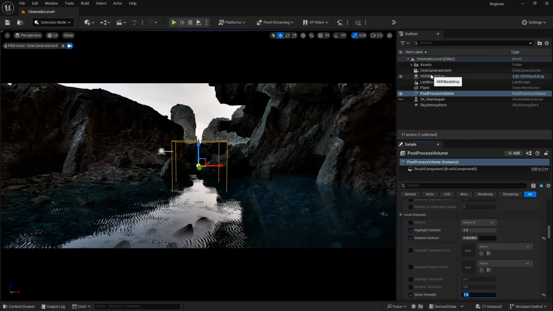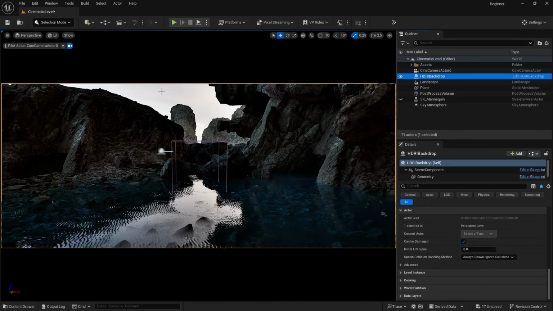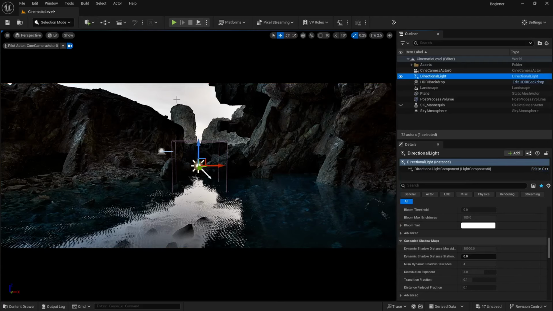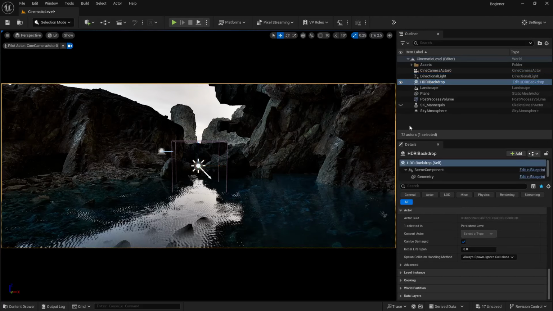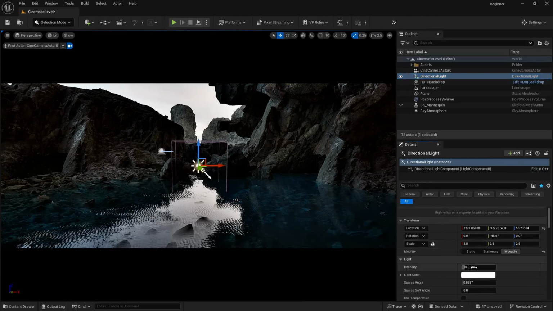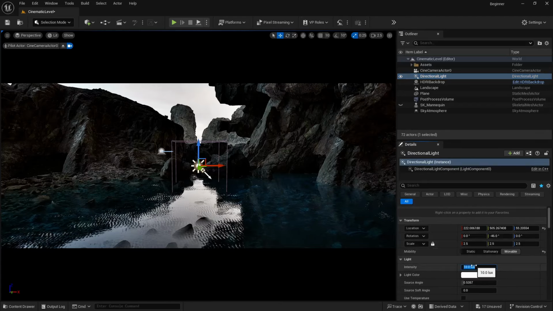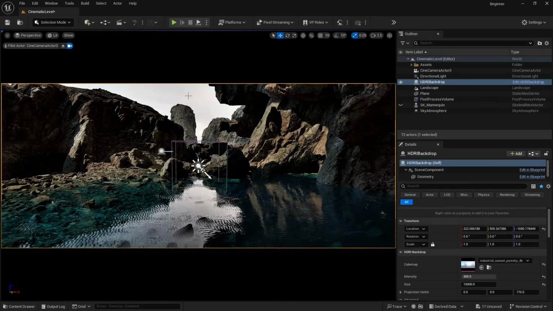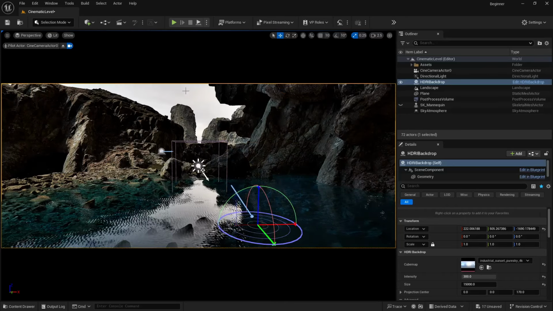And now we can play with our HDRI. We can add the sun as well. So let's just add a sun. Let's just go to light, directional light. Okay, let's just increase this first. So we are going to go to directional light here. Go take it to movable. Let's just do maybe 300. Yeah, this is looking good. You can see the result as well. This is looking much better.